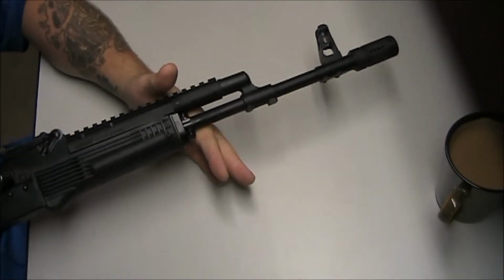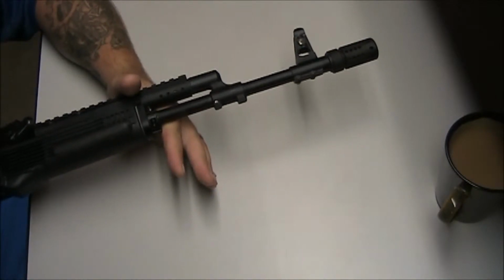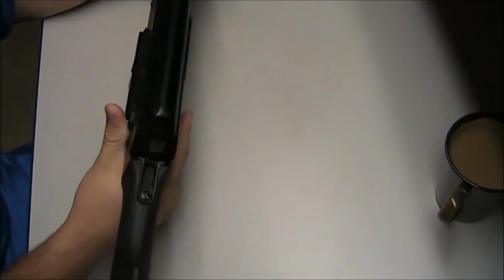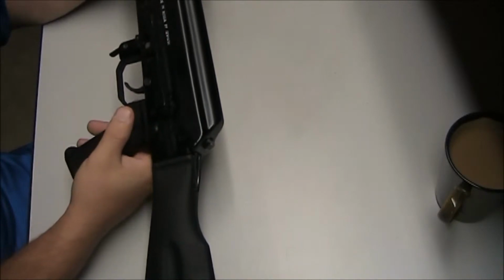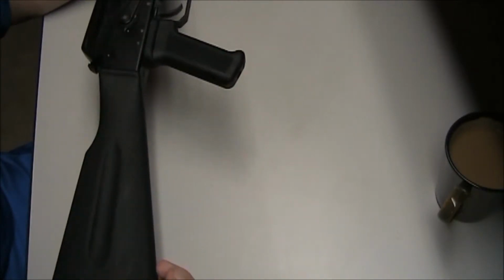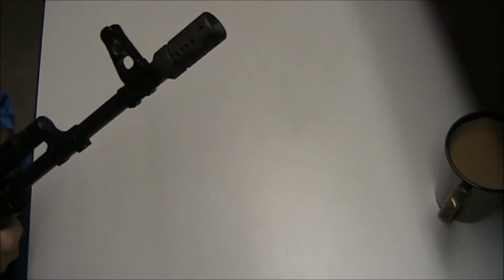Saiga 7.62x39. Not even sure the designation. I am not a big AK guy. This is my first one. It's a homegrown conversion. It's not an arsenal or anything like that. It does have a few upgrades and whatnot that I did to it, changing parts, stocks, and whatnot. And of course, the Aries F&A brake.